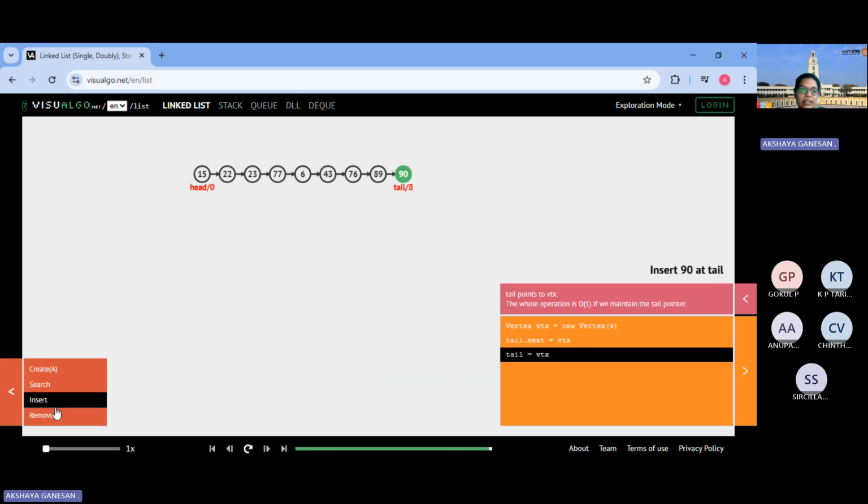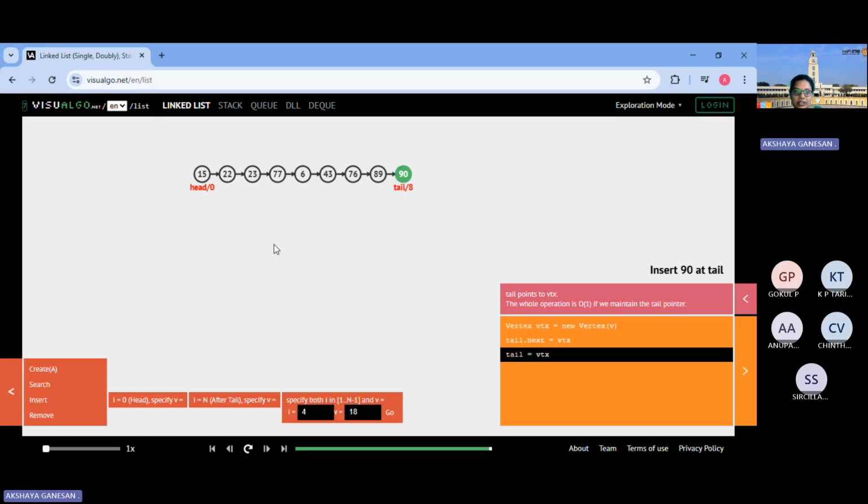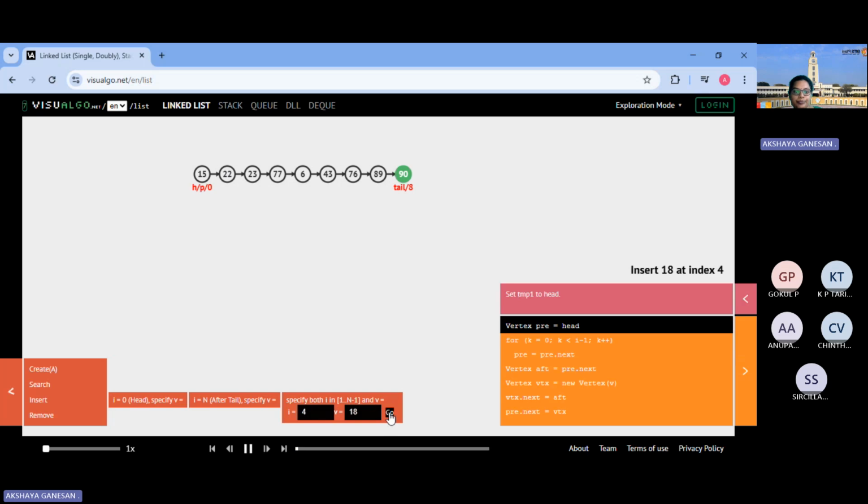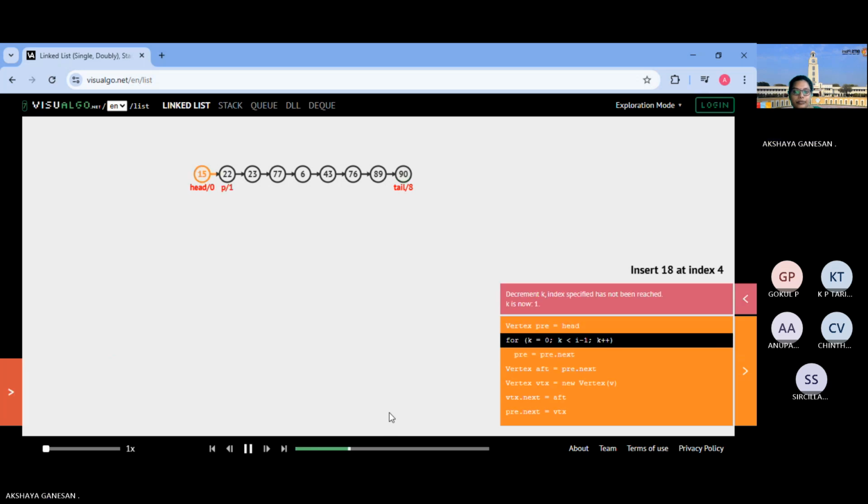Now insert in between. When I insert in between, I have to tell the position at which it has to be inserted. These are the positions 0, 1, 2, 3, 4, 5, 6, 7, 8. Say I want to insert at the 4th position, position equal to 4, and I want to insert 18.